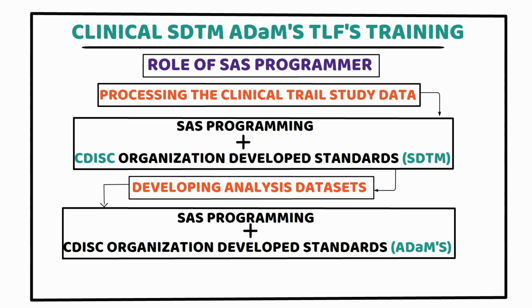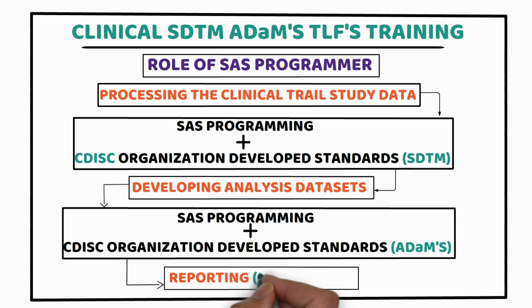Now, the final stage in our work is reporting. We always call that reporting TLF. TLFs are nothing but tables, listings, and figures or graphs; both are the same. As per the analysis requirement, templates will be provided to us for the reports that need to be done. Templates, you can say, are like a mock shell or model report. As per the model report, using the study data or the analysis data sets, we will be developing the reports called TLFs.